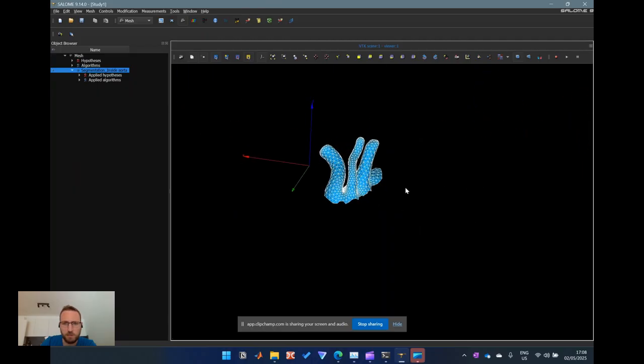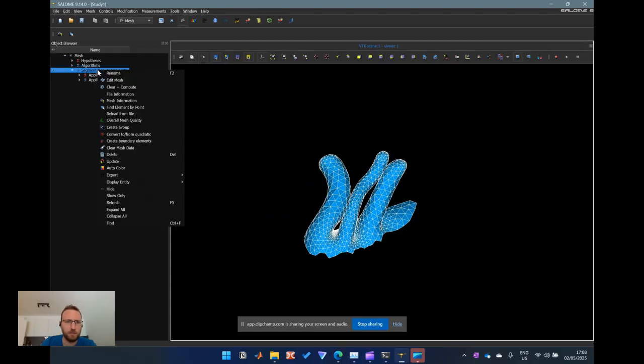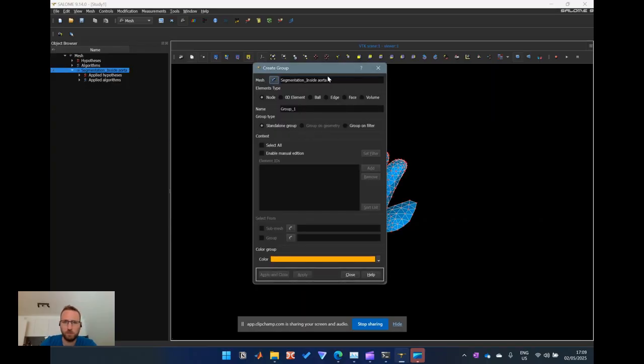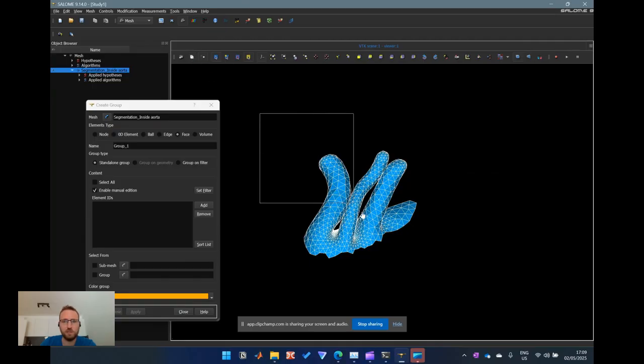And now we would like somehow to select all the elements here and create a group based on only that. So we're going to go back to create a group, and we would like to create a group on the faces, and we want a manual selection. But once again, this would be very time consuming. So we click once again at the interaction style, and now we have no interaction. You should see something like that.